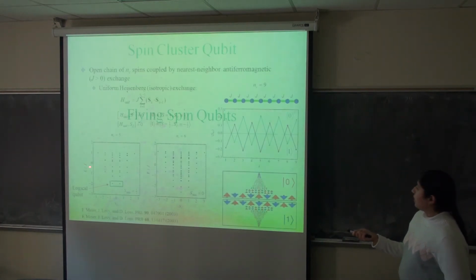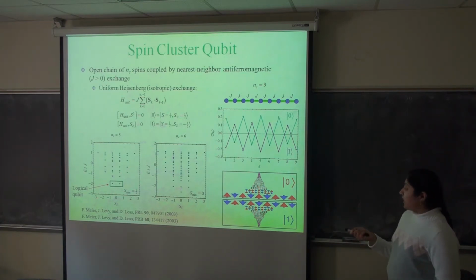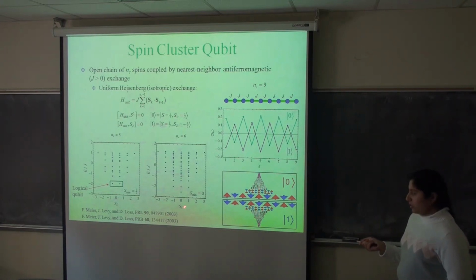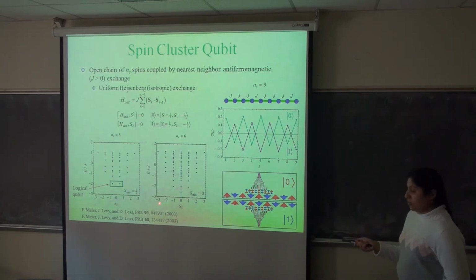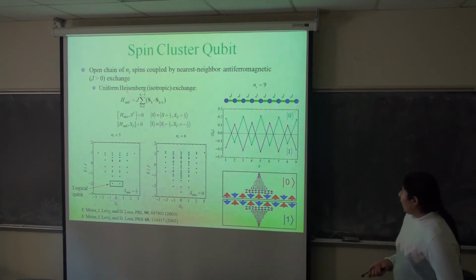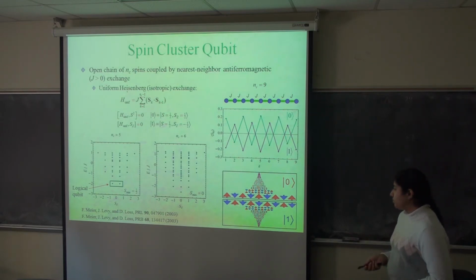Okay, so if we instead look, we can define a spin cluster qubit and an energetically stable spin cluster qubit using these two spin up and spin down states. But if we instead look at the case of an even number of spins, then we find a non-degenerate ground state with total spin 0, and so we can't define a spin cluster qubit in this case. But notice that the low energy part of this spectrum consists of a singlet ground state and a triplet first excited state. And so while the chain with an odd number of spins is analogous to a single spin, the chain with an even number of spins is similar to 2 spins.